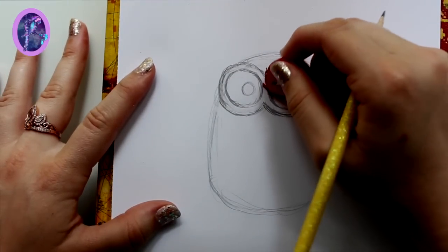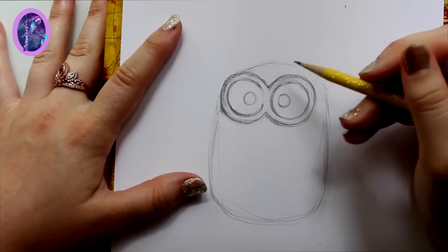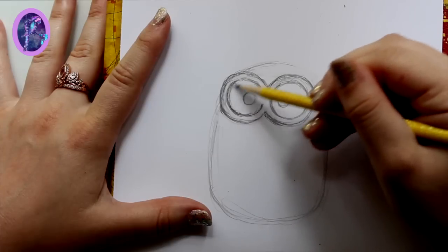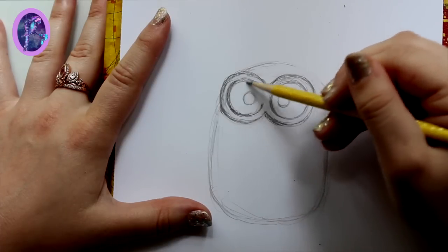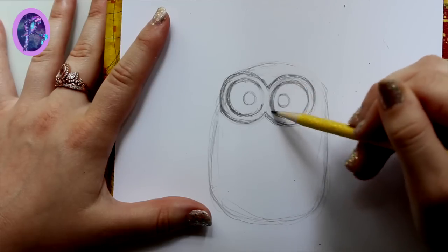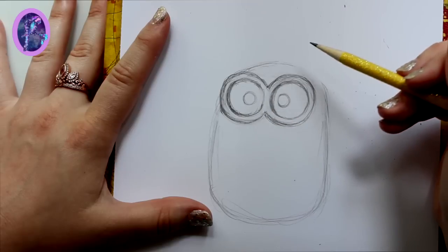Go ahead, start cleaning it up just a little bit. We got our basic Bob goggles laid out and everything. Now, the interesting thing about Minions is inside their goggles, you can shade it in just a little bit on the sides. It's more like when they're turning off to the side a little bit, they've always got this consistent shadow that's just, you know, overcoming their eyes. I don't know. But it's just there. It's a nice shadow. Gives it a little bit more dimension. Makes the goggles pop a little bit more.